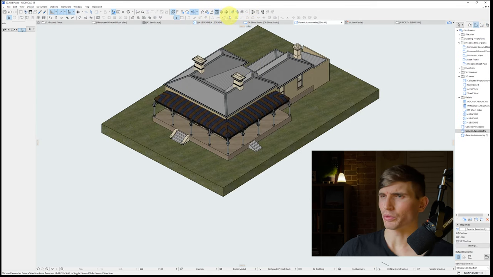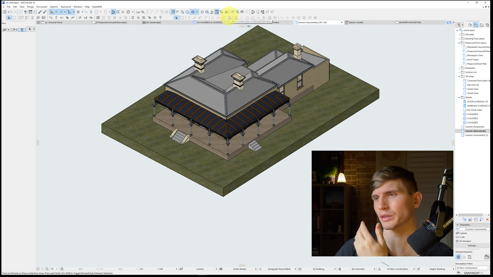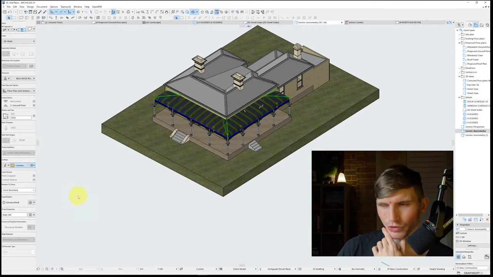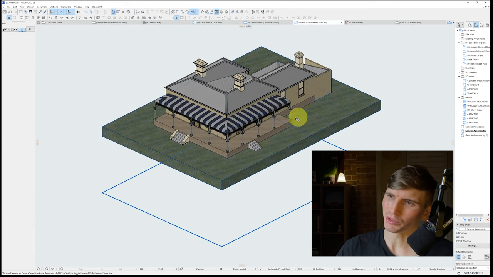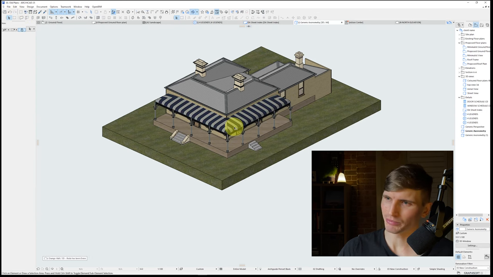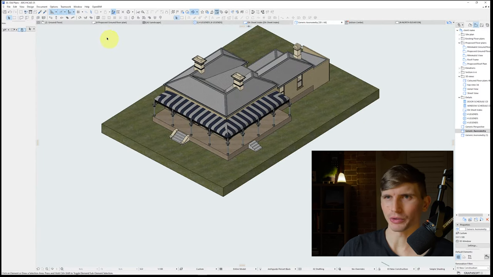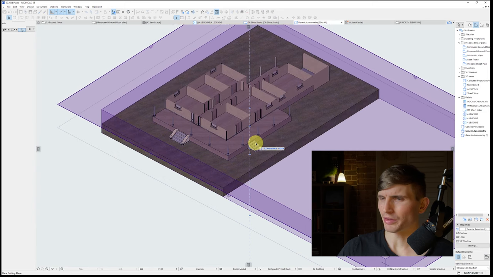And I'll cut through the plane because my idea is if we can create a cut through and then lift it up, I think that'll look pretty cool. Honestly, before we do that, I have to admit, I'm not particularly sold on the orange. Let's just go back to the regular there for the time being. The blue's a bit powerful on there at the moment as well, too. Something to do with the colors. It's just not quite doing it for me. Okay, anyway, let's go back to the ISO. We'll cut through, say, from the top just here until we get through to about there, I reckon.